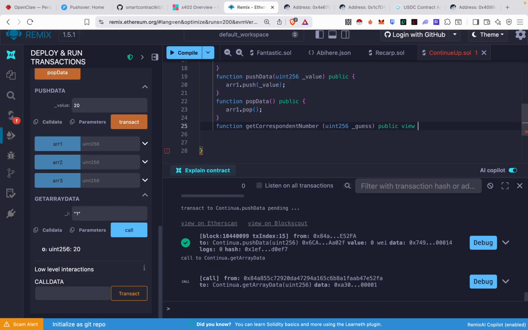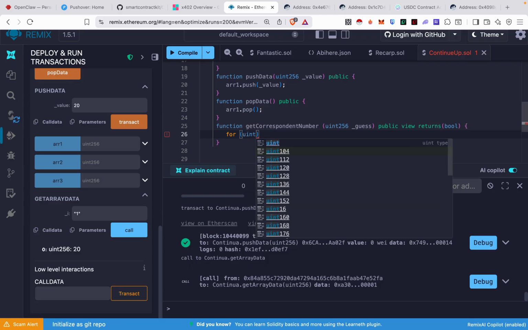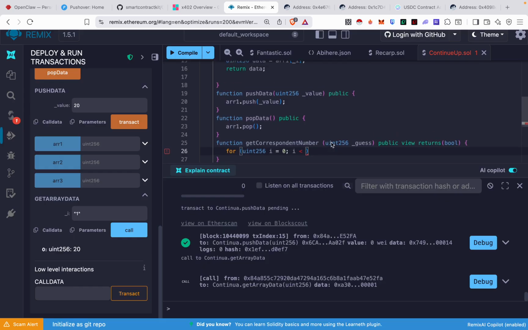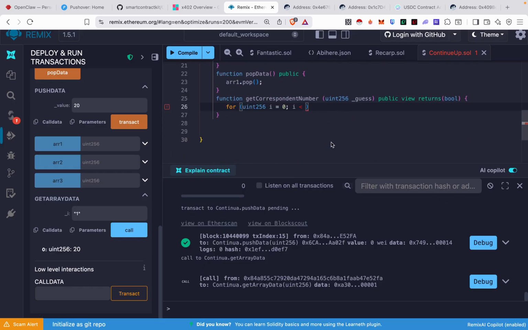Public view returns. I'm going to return a boolean, and then we say for uint256 i being assigned to 0, i less than, I want to use the length, array3.length.